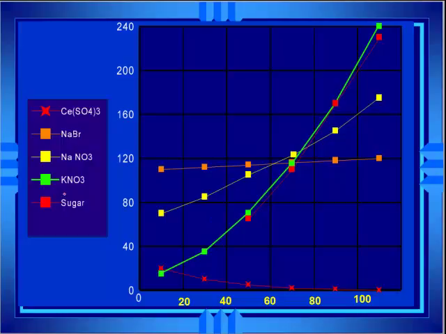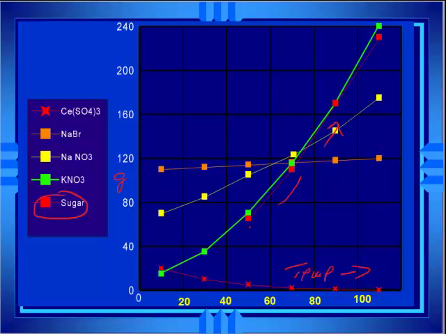And look at something like sugar. If you've ever had the joy of making rock candy, you can see the graph going up and up and up. And temperature, this is temp down here. So as the temperature is increasing, more and more, let's just say these are grams, more and more of the sugar can dissolve in the water. All right, and it's that way for many things. Now for sodium bromide, no, and for cesium sulfate, no, but for most things, the temperature is going to cause an increase in the dissolving rate.